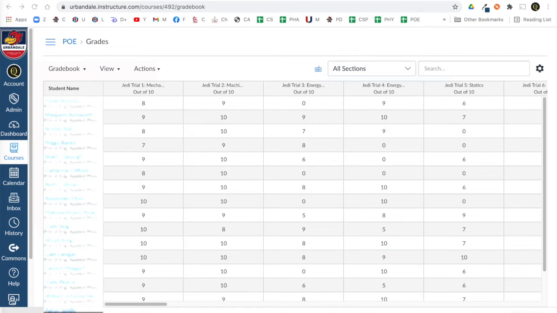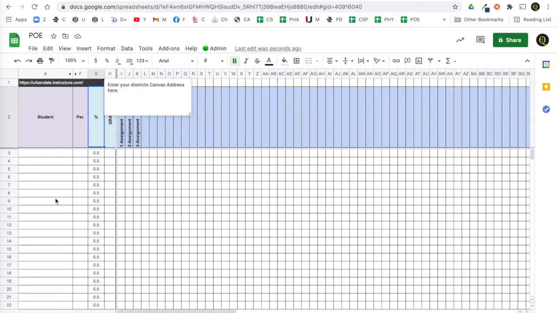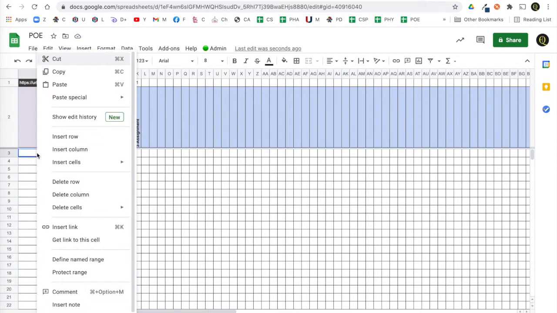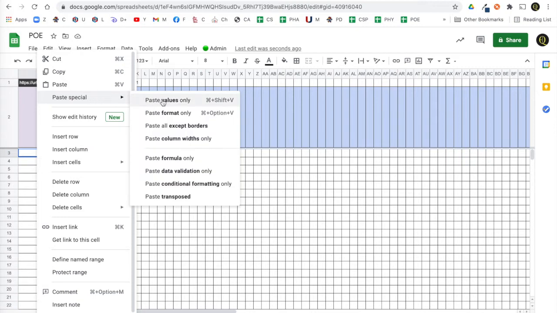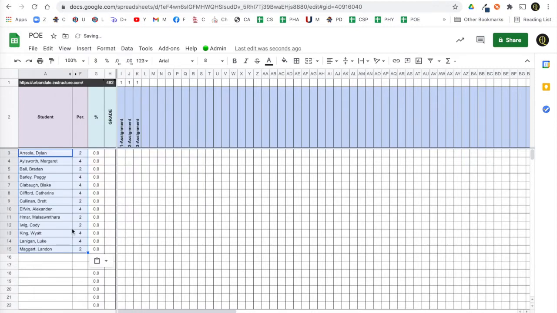And then I'm going to come over to my POE grade sheet now, and I'm going to come up here in this first cell, and I'm going to right click in there, and I'm going to do paste special. I'm going to paste values only. Now what you'll see here is there's a whole bunch of columns hidden here. I just leave them hidden. There's 4 columns that are hidden in here, and that still went in there. But I have this other column here that actually figures out your period from those sections that you've put in there. So I have all those names in there now, and I can make some assignments.